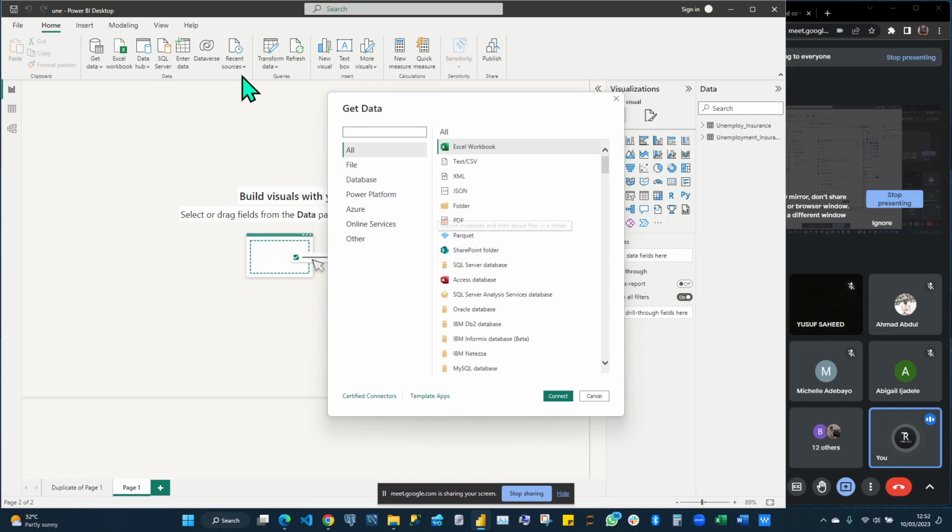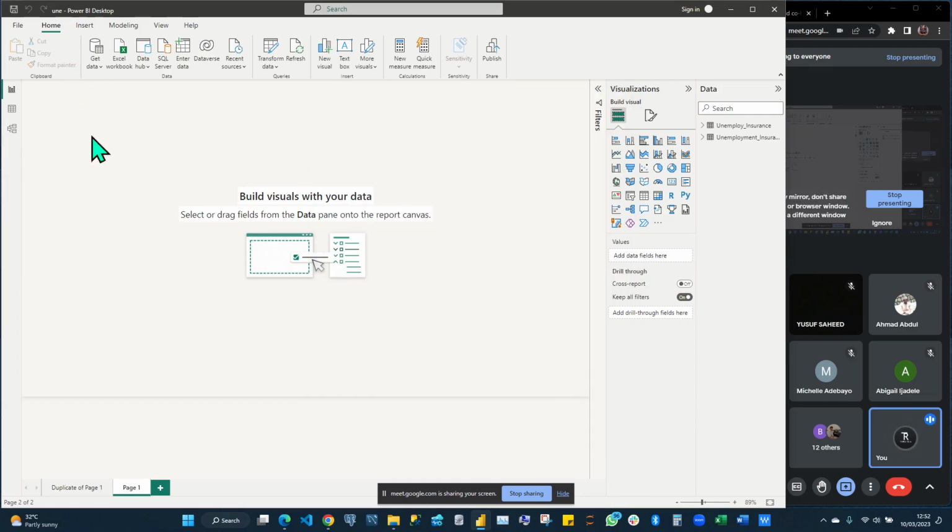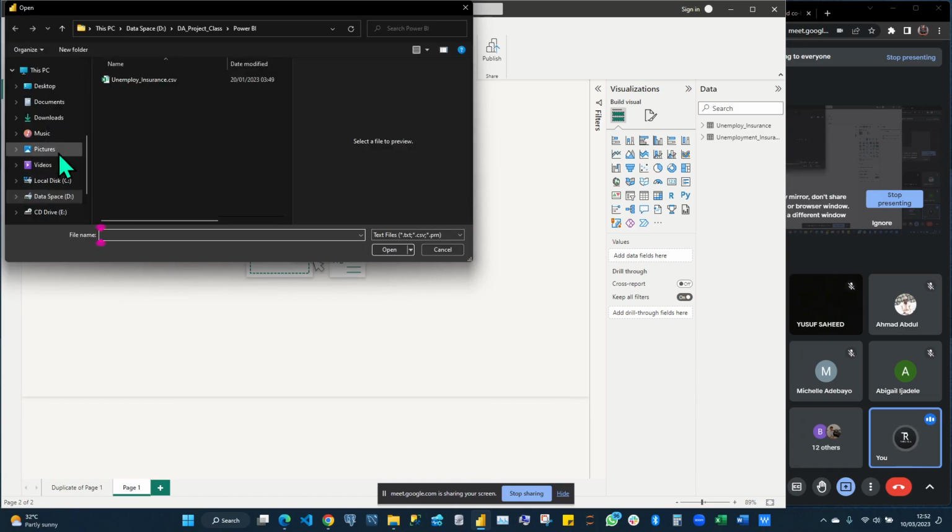Then when you get to your Power BI, you click on Get Data. Once you click on Get Data, this dialog box will come up. There are different files you can bring in, but the one I sent is a CSV file. So you click on CSV, then you click on Connect. It will bring up another dialog box, which is your file manager. It's now left for you to locate where you saved that file, whether in the download folder or anywhere. That's why I say you should remember where you saved it.